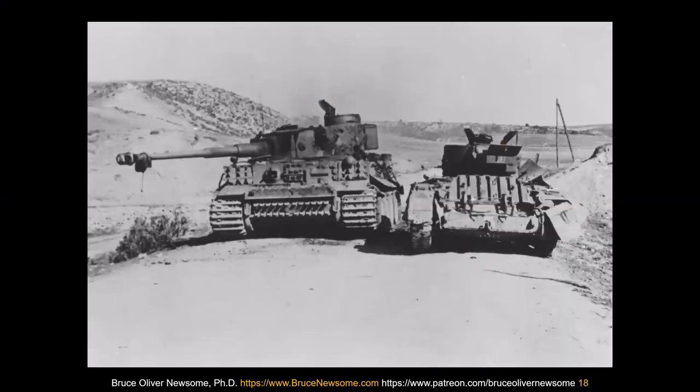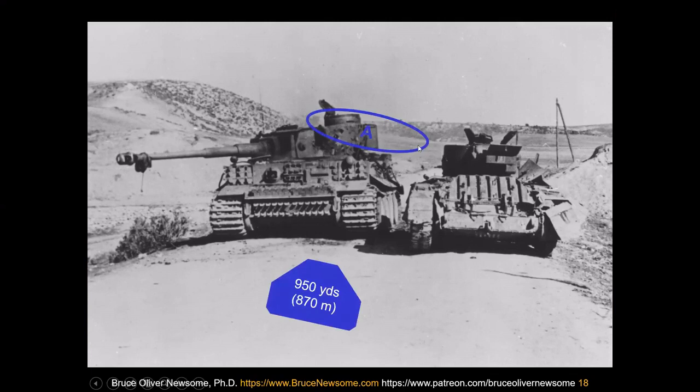I'm going to show you this photograph of Tiger II-31, not to jump ahead to the capture of Tiger 231, but to show you the hill on which Company A is located. I'm going to use my mouse here to show you this slope. So the hill that Company A is on is not the scrubby horizon in the far distance. They're on this slope that is nearer to the camera. So this slope is pretty much where the highway is following. And then the hill slopes up to Company A.